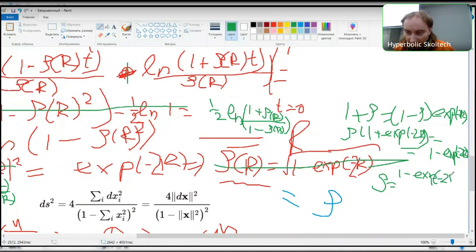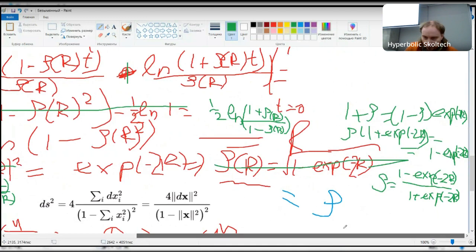Okay, let's continue. Actually, I was told that I made a mistake in this formula. Actually, I didn't compute it at home, since I just got the idea of a solution and then I didn't compute it.